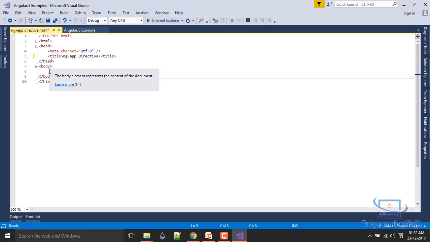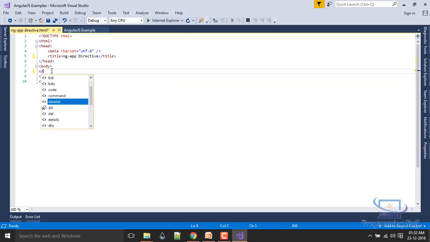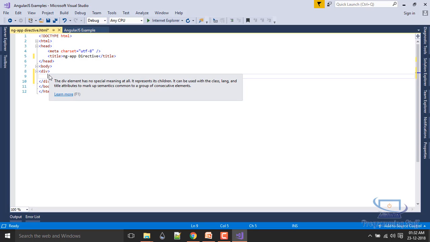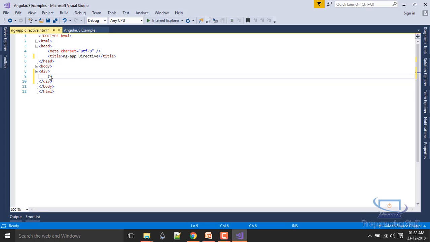I just added the div elements, without ng-app, using the expressions. We also save with the ng-app.